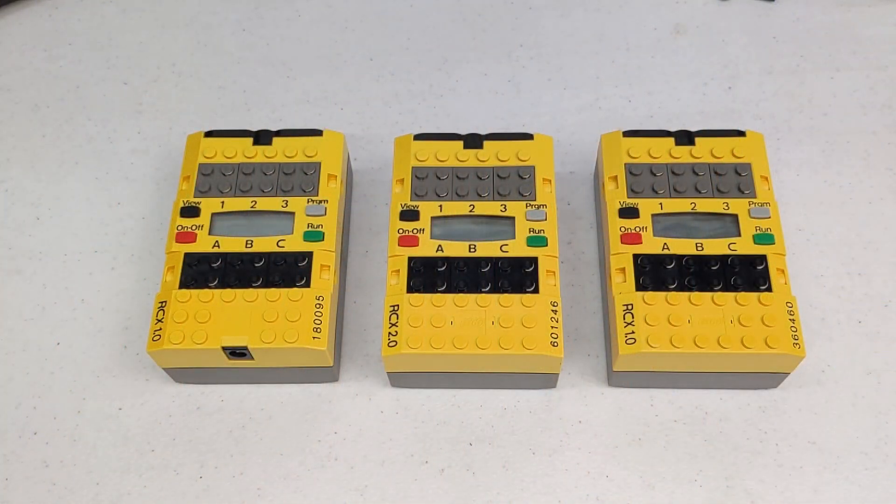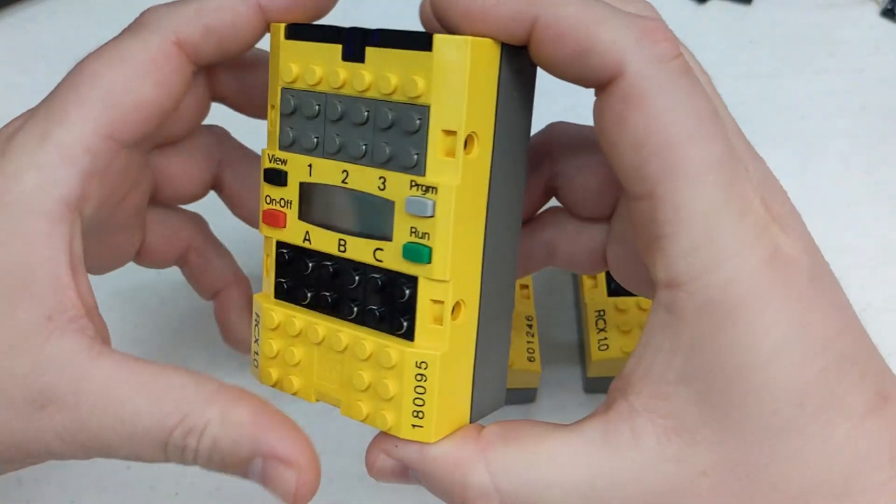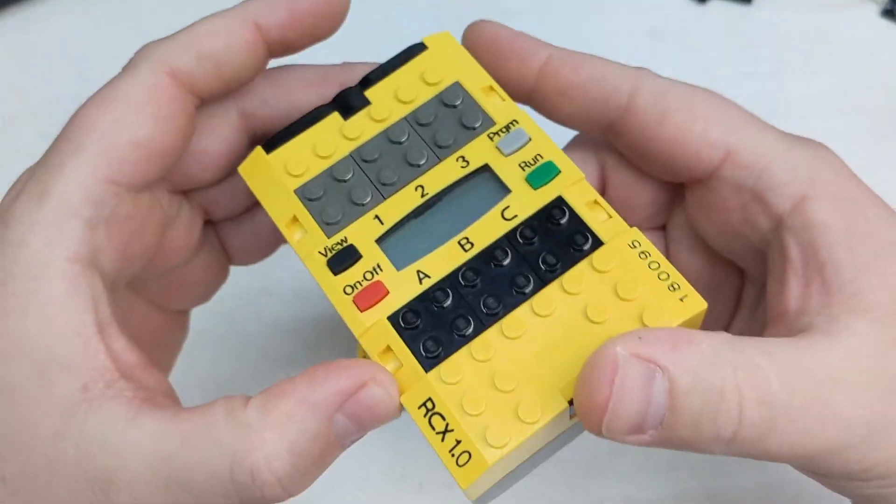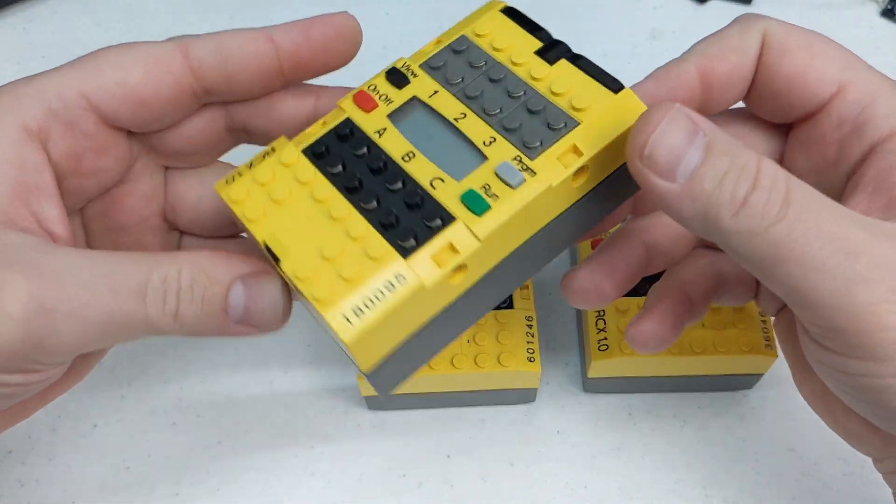If you are a seller and don't wish to take any steps to test these, simply list them as untested or as-is. Even if they look just like new on the outside, that doesn't say anything about the functionality of the unit. If it is completely untested, it should be priced as such.